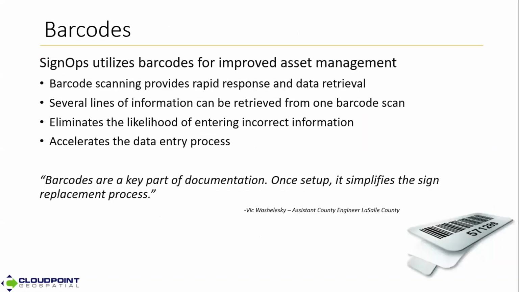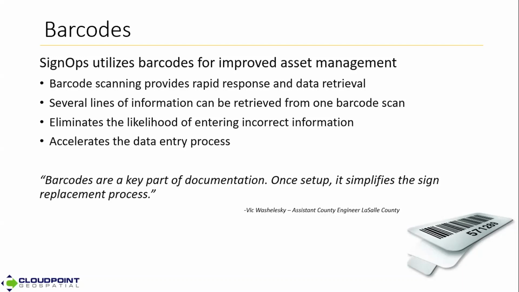And really, barcodes are kind of like the backbone of the SignOps solution. SignOps utilizes barcodes for improved asset management, and really the barcode process is kind of the workflow through the SignOps solution. So a barcode provides a sign with a unique identification code that uniquely identifies one sign from the next, and that code will live with that sign throughout its entire lifespan in the SignOps application.